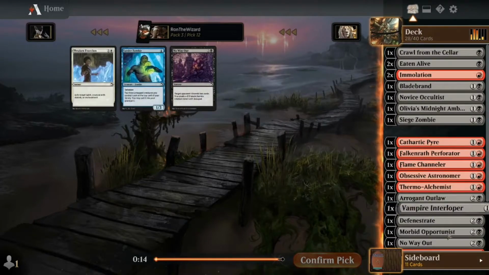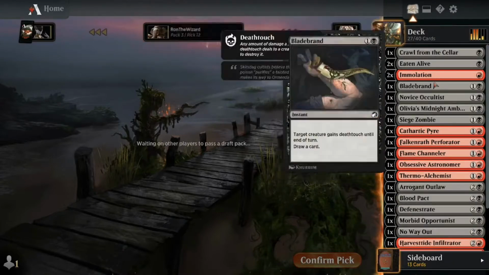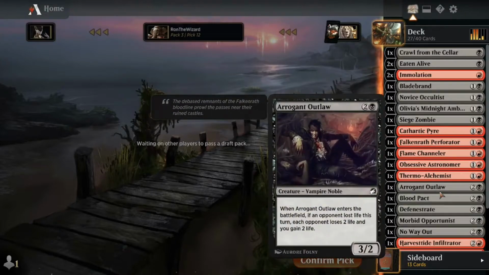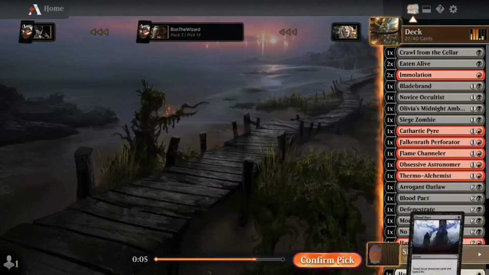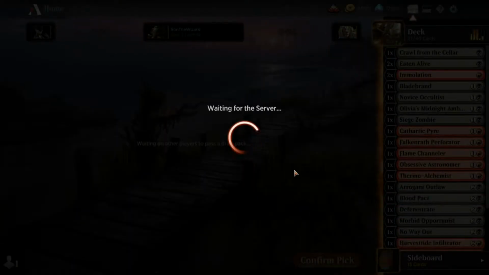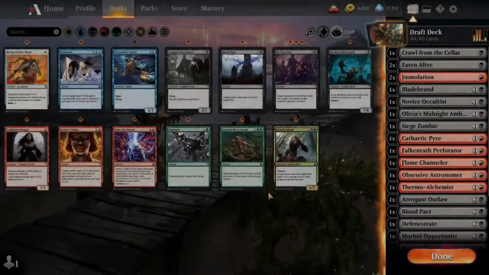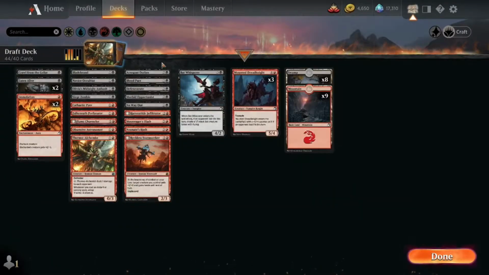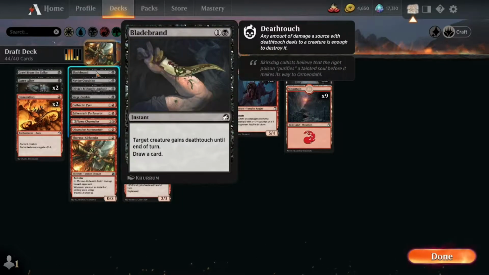The Vampire Interloper might not make my deck, because I think I want to be able to block. So many ways out. Last pick Blood Pact. I mean, I don't think the card's amazing, but I'm happy to play one. The fact that it's instant speed is pretty nice, I think. Alright, so what have we got? I don't think we need the Blade Brand.